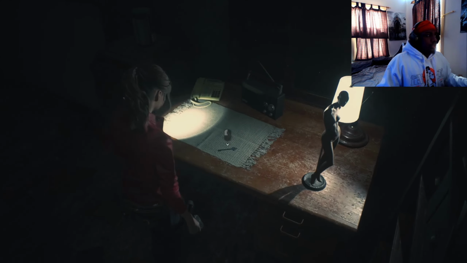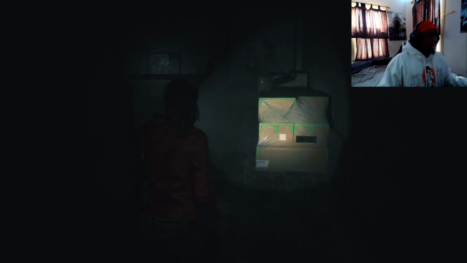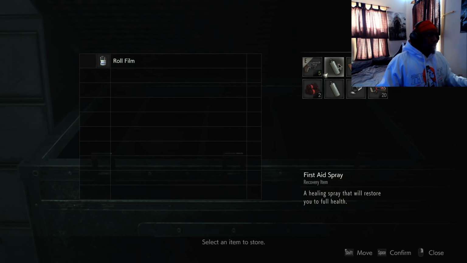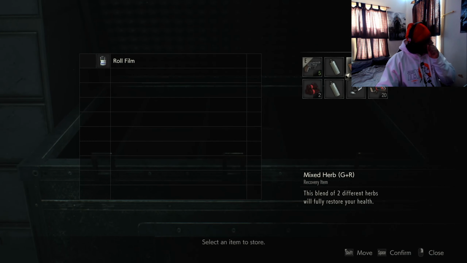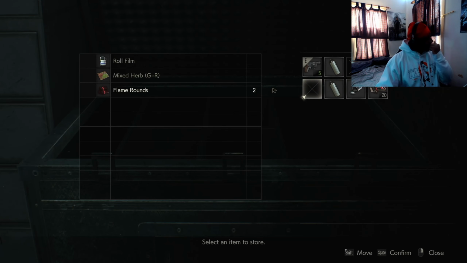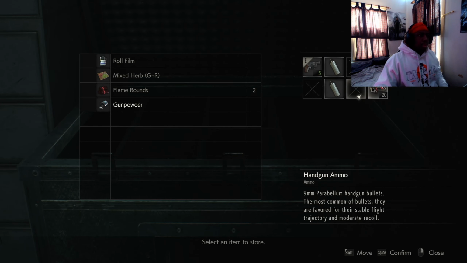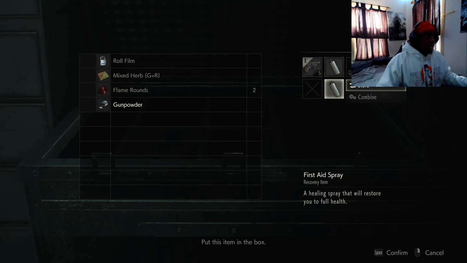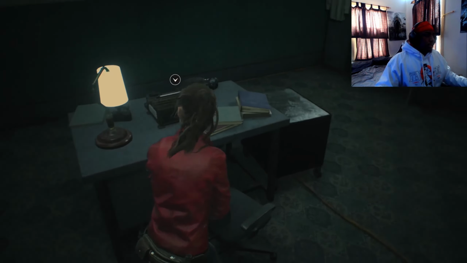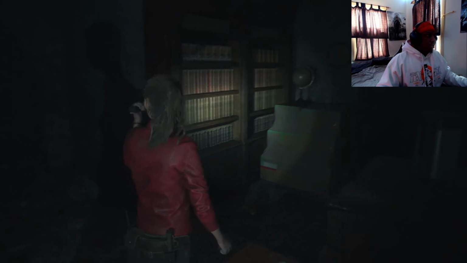Well, obviously my inventory is full. But there's the key right there. You know what? I can go put things in the item box, can't I? Okay. Now that we're here, let's put this in there. This in there. I guess we might as well just put this in there as well. No. Nice. Cool.